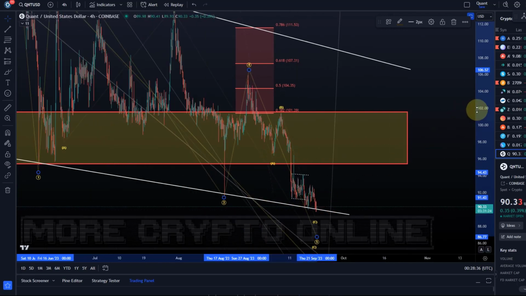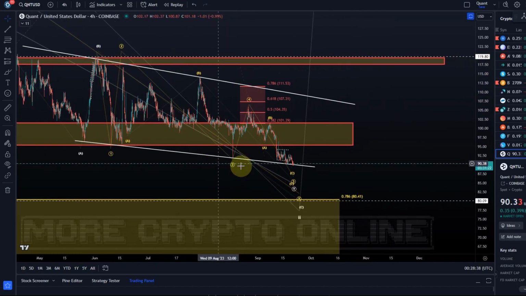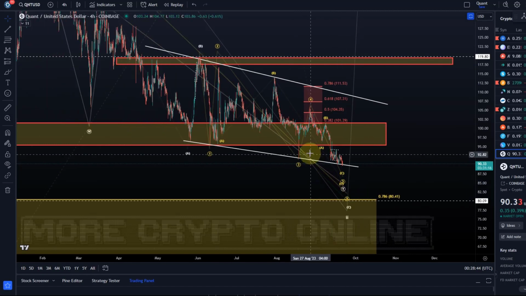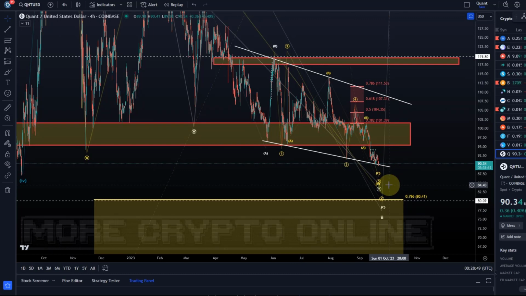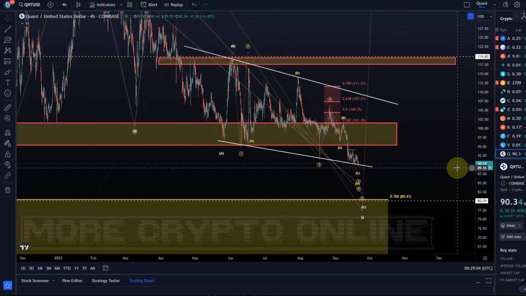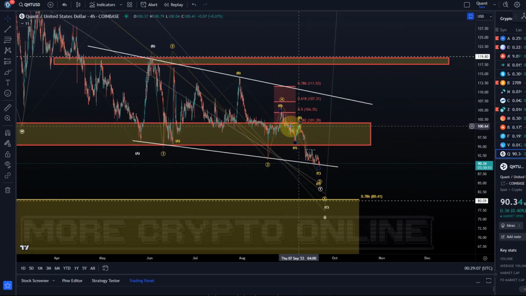You can't really go any more micro with the structure here because we're already on a very small time frame anyway. But despite the fact that the wave count is basically full, it can still drop further, because it doesn't mean it has to turn around. It just means that the downside expectations are fulfilled and that we're watching the charts for potential reversal signals. And a reversal signal is still the break above the $101.50 level, this B wave high, which was made on the 7th of September.